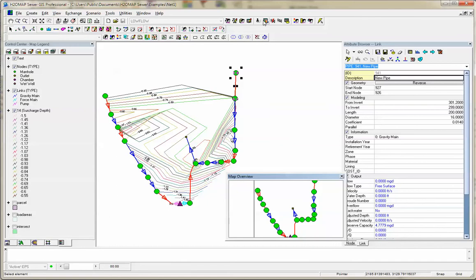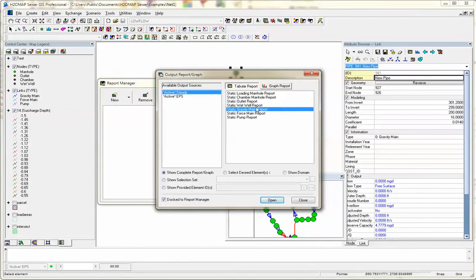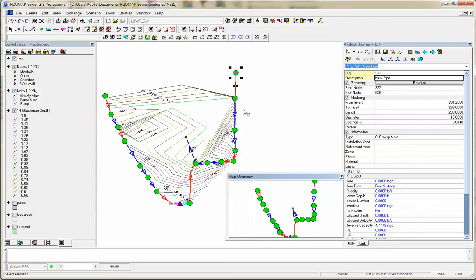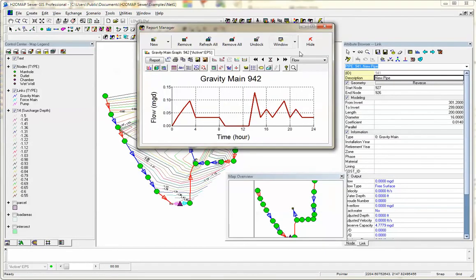So now let's look at the graphs again and the output. And what you see there is velocity, depth, Froude number, d over D, overflow, adjusted depth, adjusted velocity, Q.